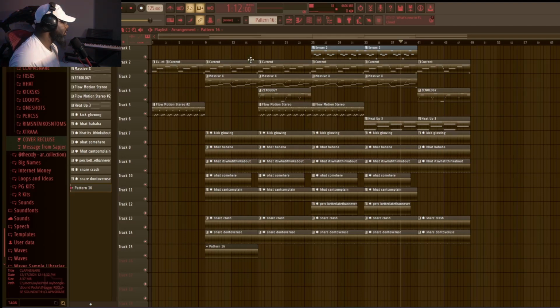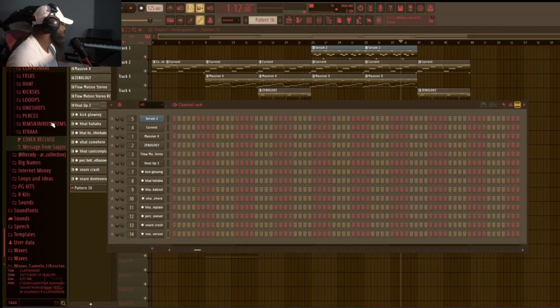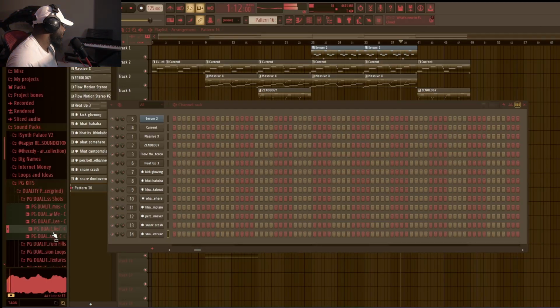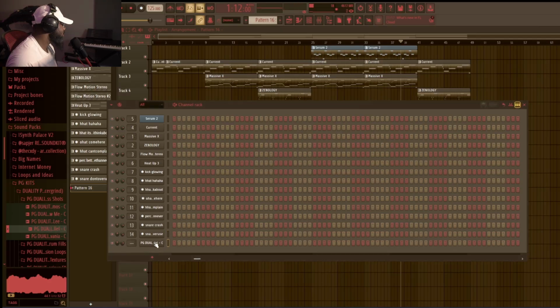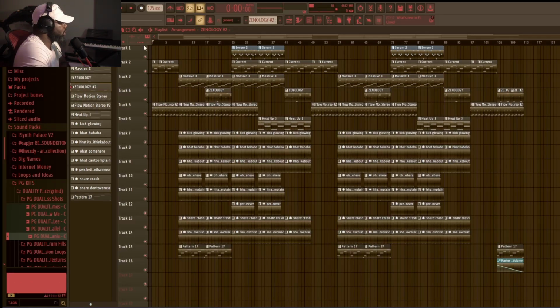But I think for the hook specifically, I'm going to change this bass for more of a bass that's not as pronounced, I guess as you would say. Something like this. Something that you can feel, but you probably wouldn't be able to hear that well. So that's the layout for it. I'm gonna do a full playback of what the final version sounds like after I've mixed it with my speakers. This is that final beat.